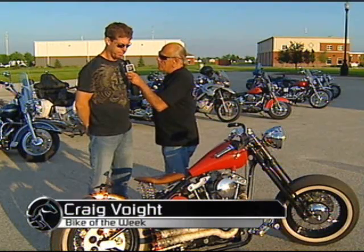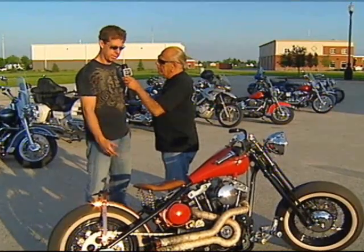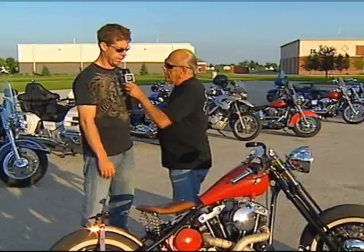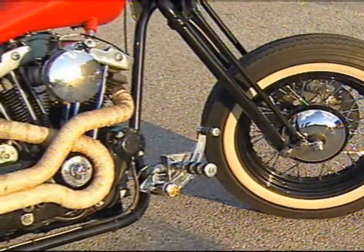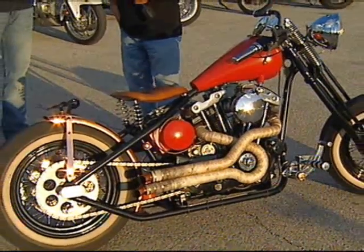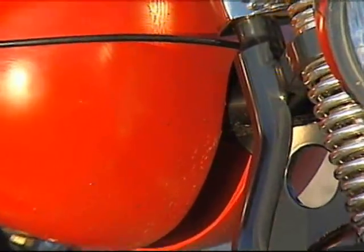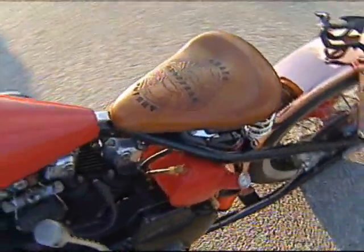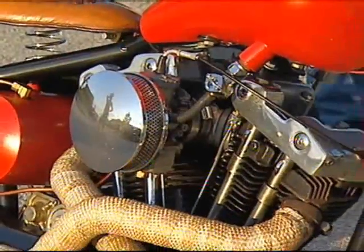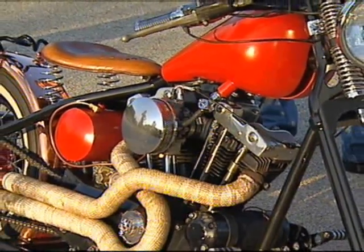Yeah, basically I took a welding class and started out, made a jig, built the frame. I had a bike that I bought, a little Sportster, and tore it down, took what I wanted, and like I said, built the frame, built everything straight out of sheet metal. Took a couple classes, read a lot of books, got a lot of stuff off the internet. So you built the tank and the oil tank and all that? Yeah. I did the leather on the seat, made the seat pan, just about everything you see except for the wheels and the motor.